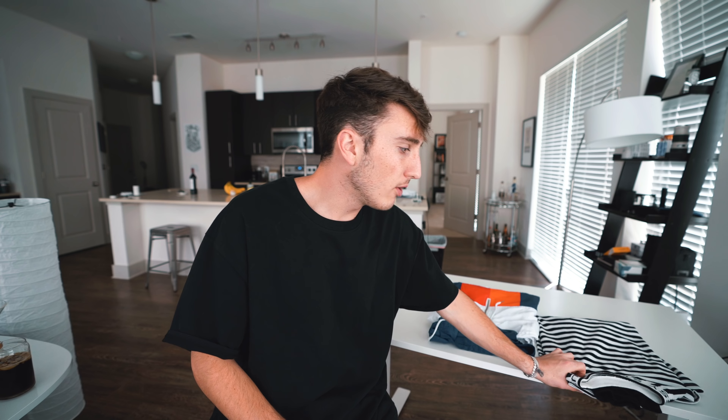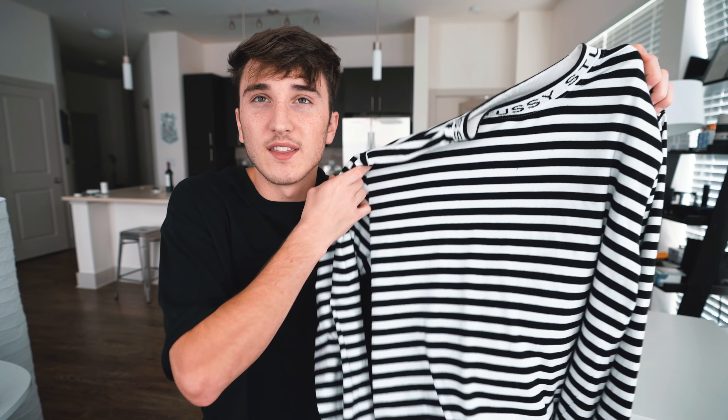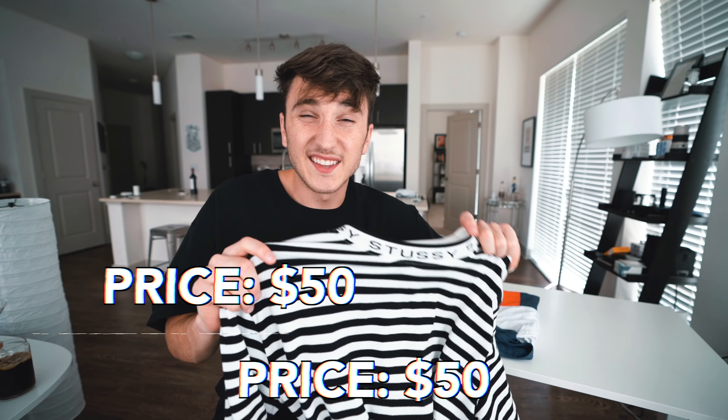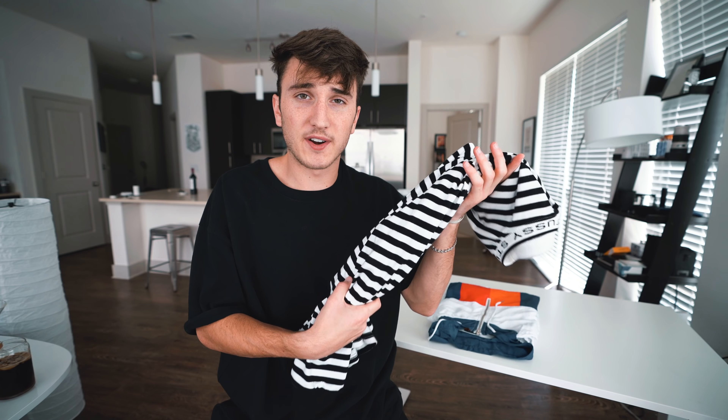The next item is this Stussy striped shirt — a lot of you always mention it to me. It's got the Stussy branding around the neck. This is $50, which is the top of the price range, but they sell it at Urban Outfitters and they still have them. The stripe is so clean — it's perfect for those black pants. Black and white is perfect; you can wear it with so many different variations, and it's just another essential for school.